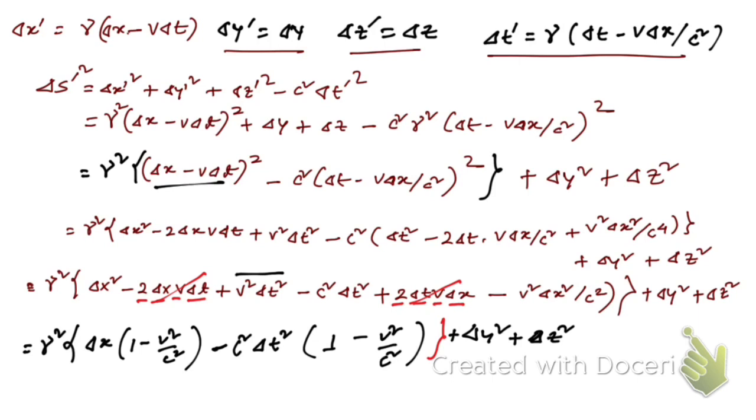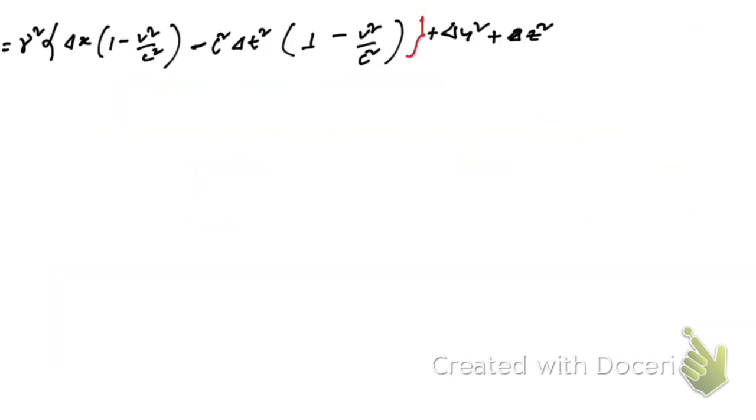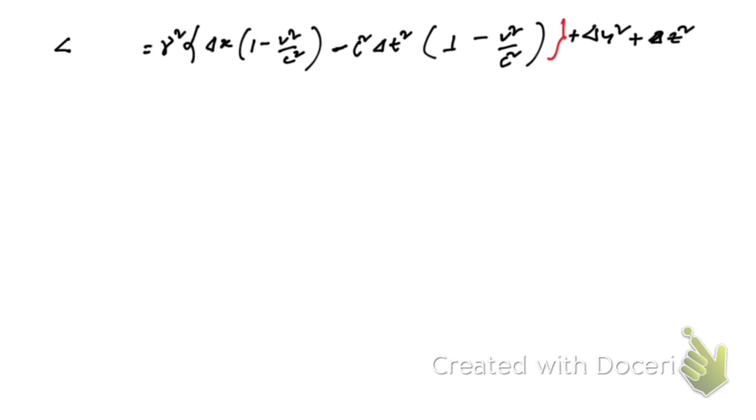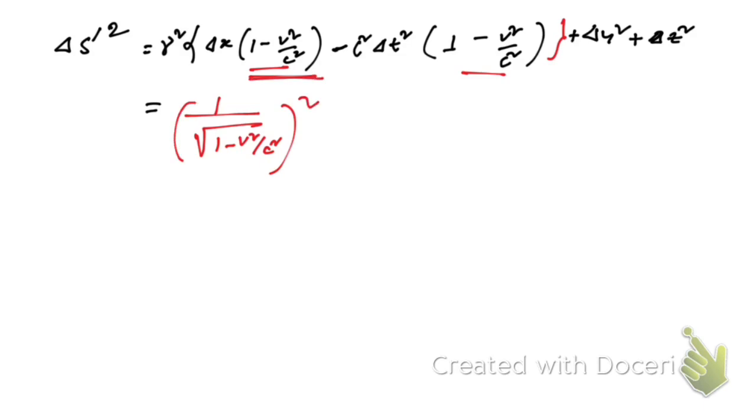So here you see, this is the last step we have got. This is nothing but what? This is nothing but del s square, right? So now let's take this common, right? And gamma square, we know gamma is equal to 1 by root over 1 minus v square by c square. Gamma square is the square of this, and if you take this common, then what you're gonna get? Into 1 minus v square by c square, right? And within bracket we're gonna have del x, sorry, I forgot to give the square here.